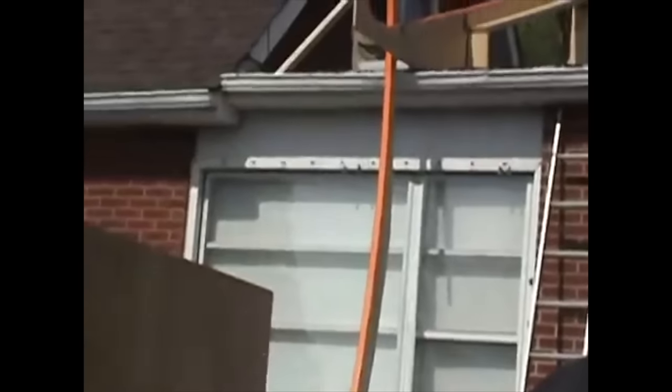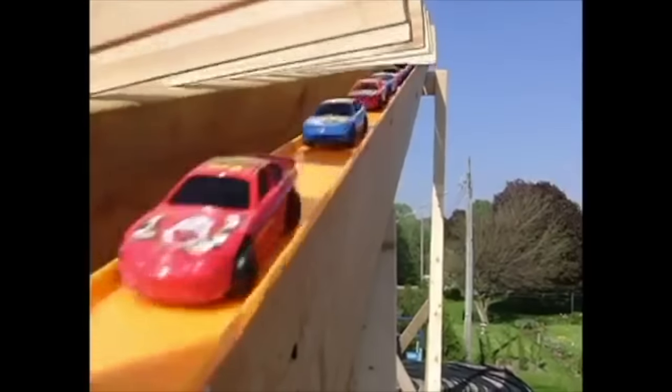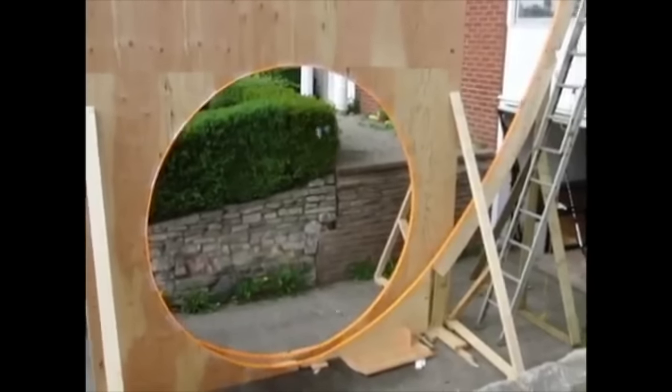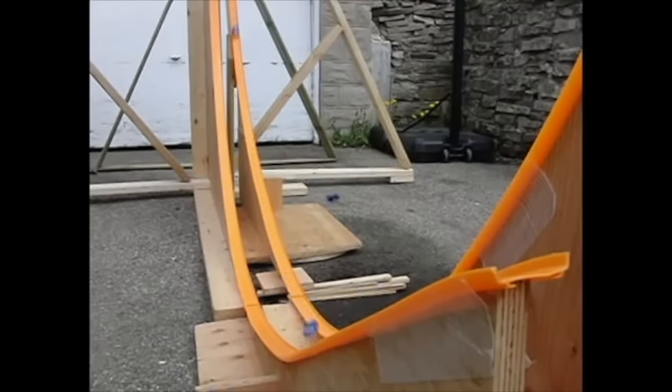Number 4. This next one shows what the builders claim to be a world record breaking Hot Wheels loop. It's a pretty dramatic sight, built out of wood with plastic tracks fastened to it, making its status as a Hot Wheels track kind of debatable. They launch a few dozen cars down the ramp — more than a few of them just fly off into oblivion — but a fair few make it all the way around the huge loop. The video doesn't actually say how tall it is, but it does show the cars going around from multiple angles and in slow motion, so it's still cool to watch, even if its factual accuracy leaves something to be desired.